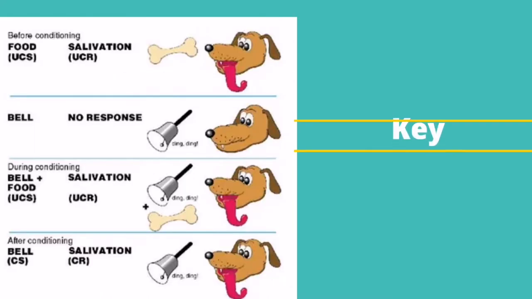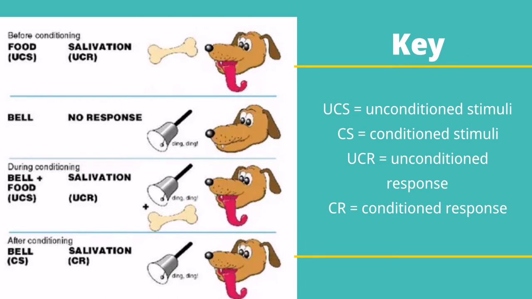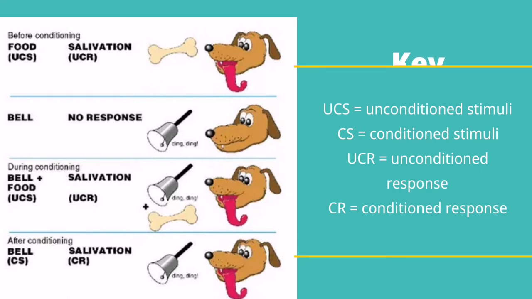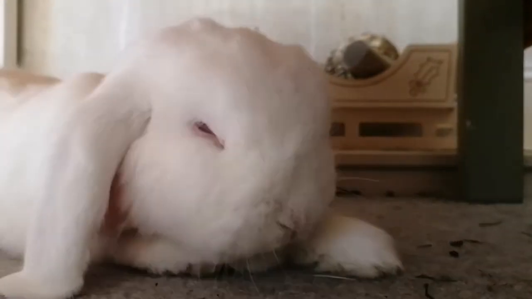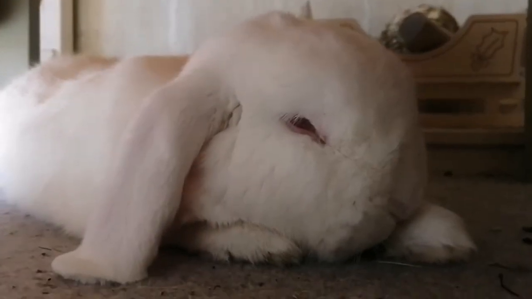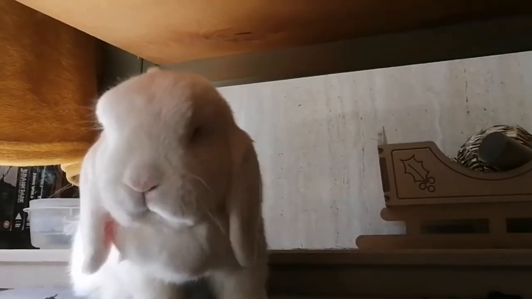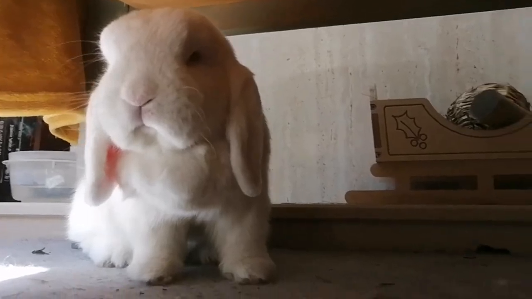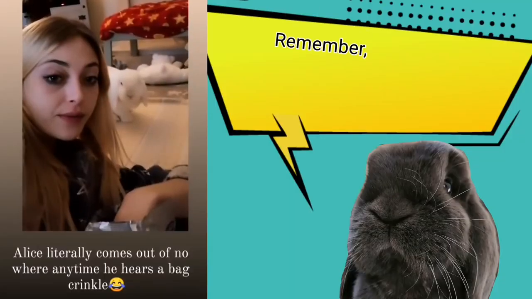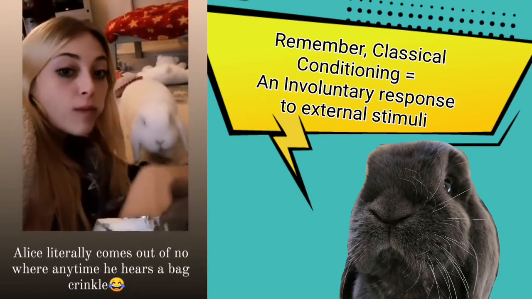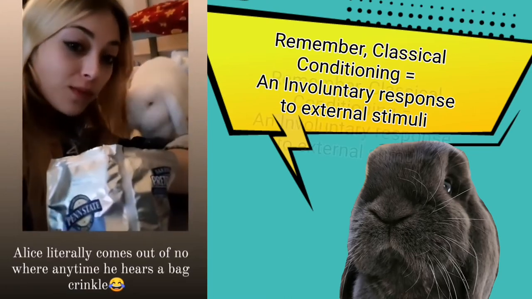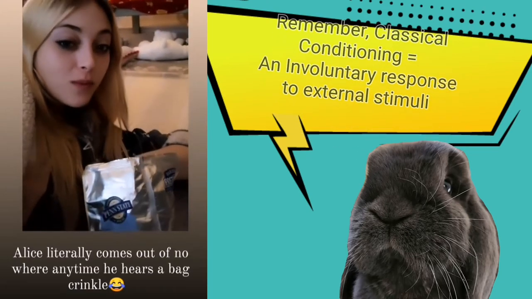I will go through definitions and examples for conditioned stimuli, unconditioned stimuli, conditioned response, and unconditioned response in another video. Some examples of classical conditioning in my own rabbits are me opening the fridge — they know where the lettuce is kept and as soon as they hear the fridge open, they prick their ears up and lick their lips in anticipation of food. A crinkly bag is another big one for most of my pets, even my chickens. When a bag crinkles in this house I have a mob of salivating animals wanting food.